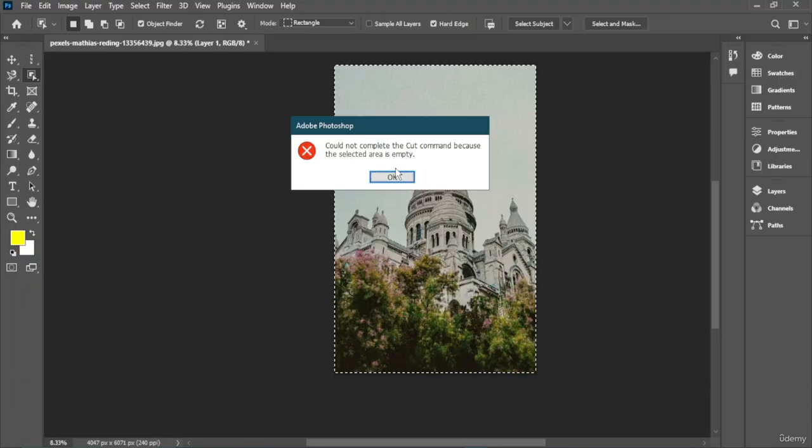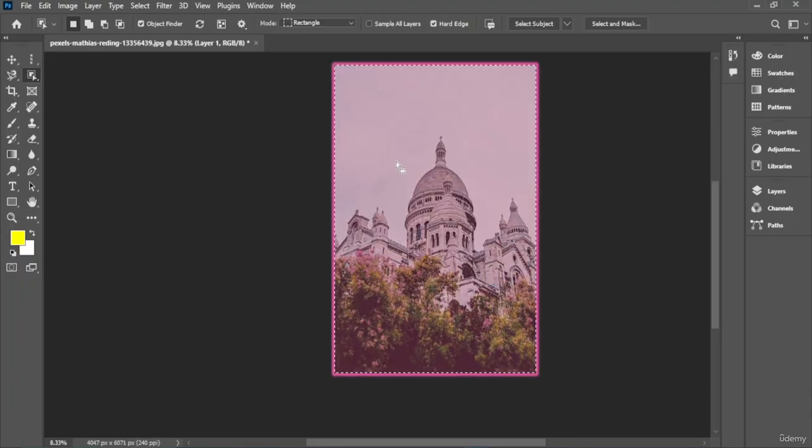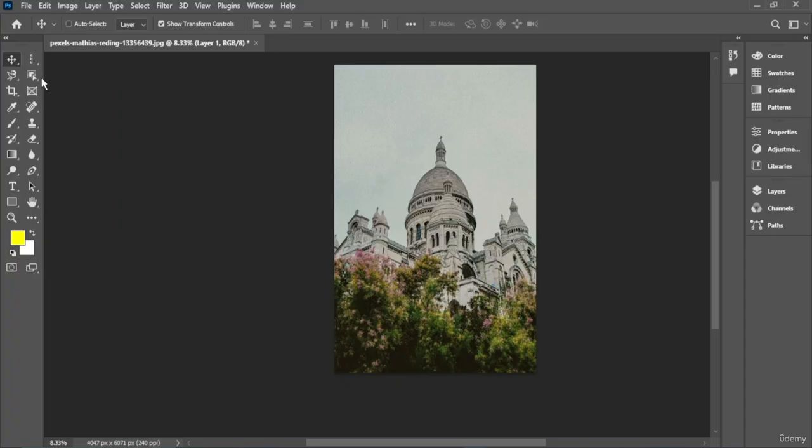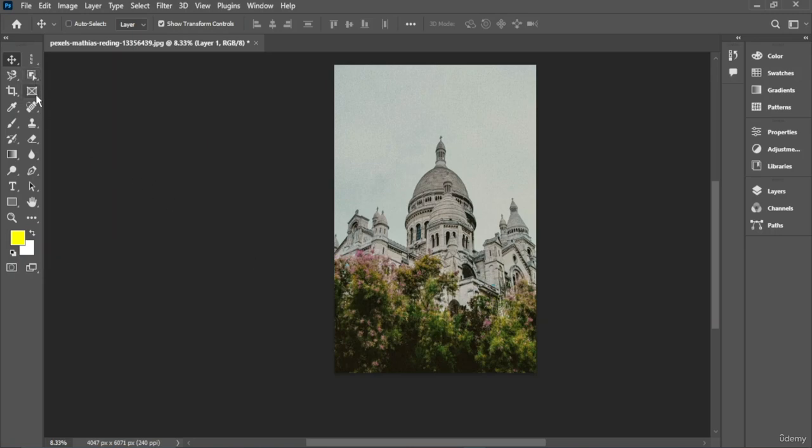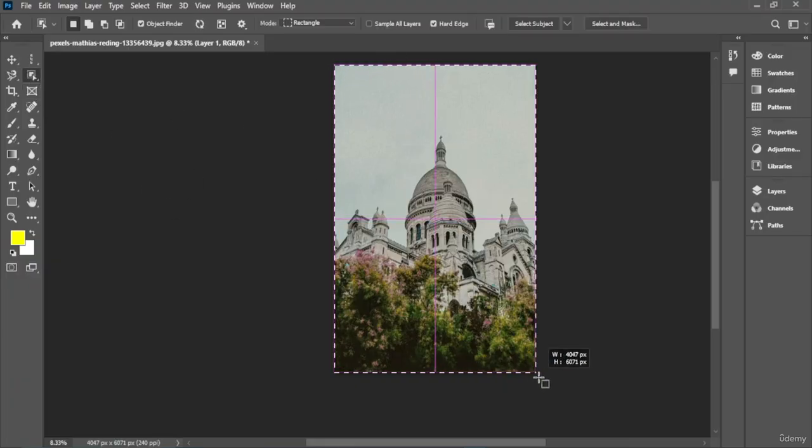Now what we're going to do is a bit different. What we are going to do is use this selection tool. When you select it, it will detect the part which you want to use already. So what you have to do is just select this option, and first thing you will see is that it will detect the specific content in the photo. So what we're going to do is click on this option, my bad, and it will select the part on its own, or you will be able to select it by yourself too.